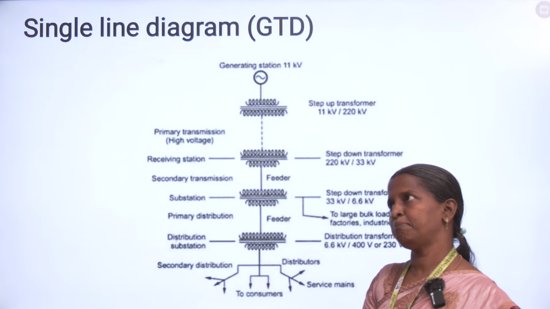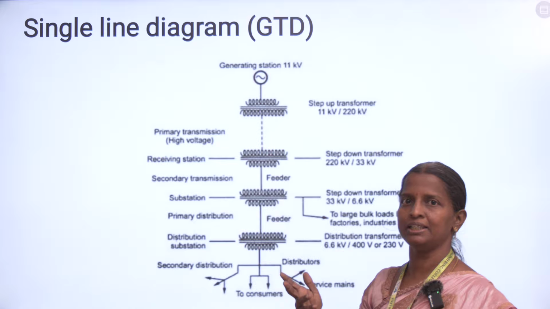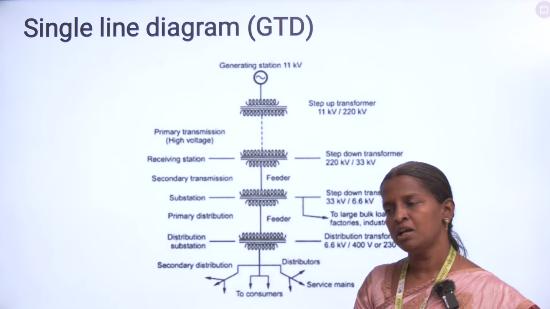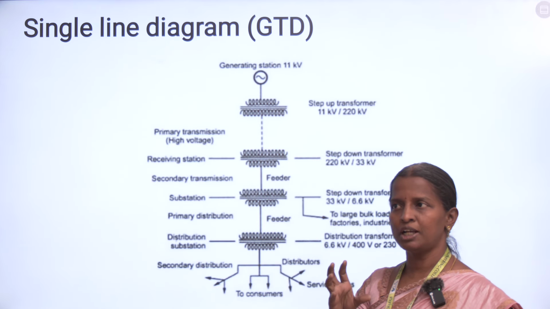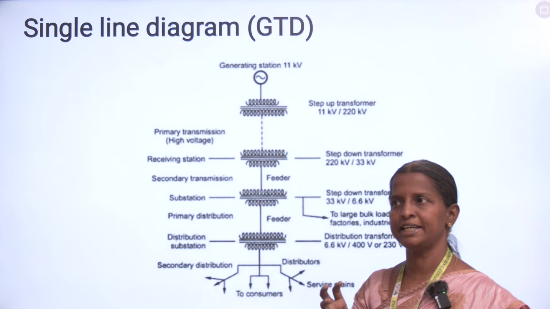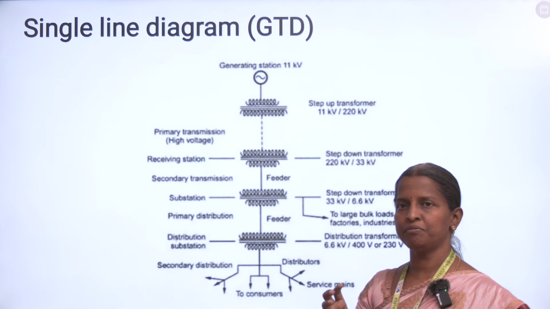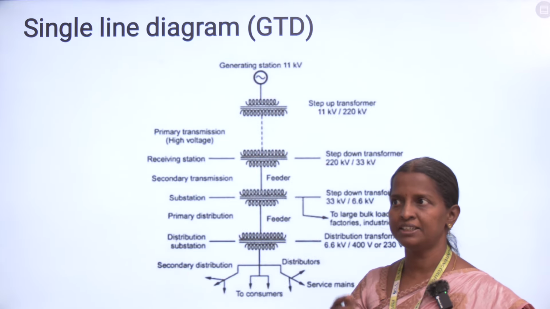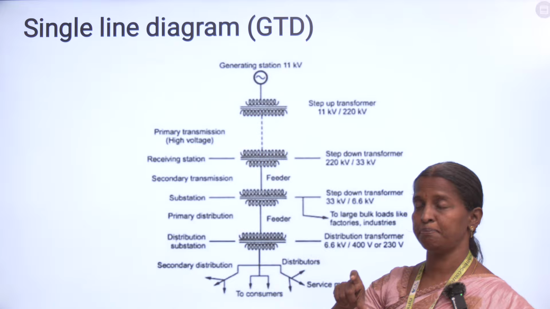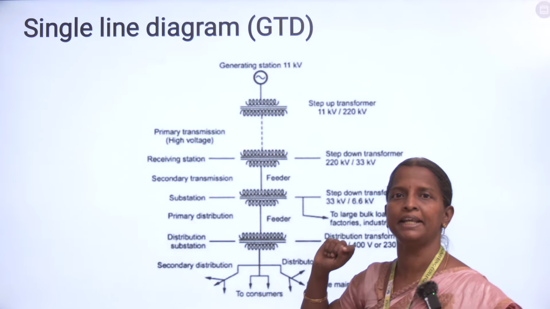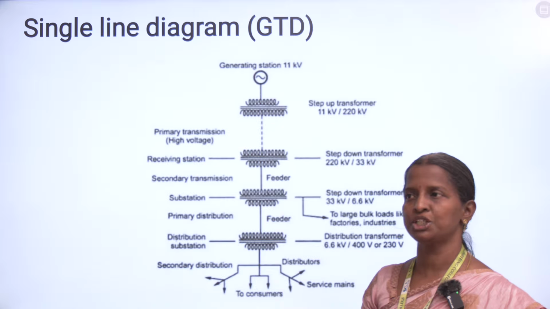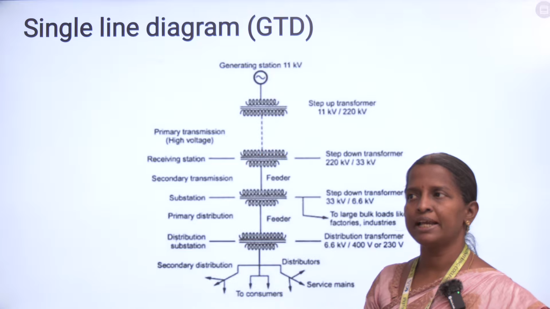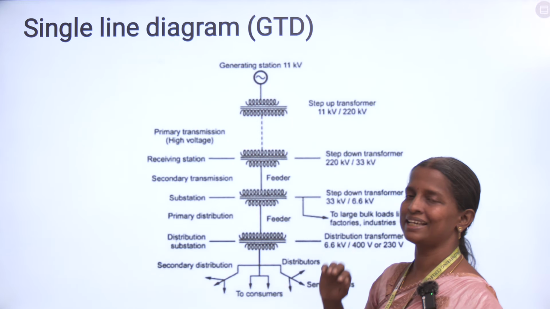The primary winding is an inductor only. In the transformer, how do they manufacture it? First they take the former. That former is just like a bobbin, like in your tailoring machine, and on the bobbin you first apply insulation tape, hessian tape. After that we have to calculate the number of turns in the primary winding and the number of turns in the secondary winding. Based on the voltage we do the calculation, and also based on the current carrying capacity. So we have to calculate the number of windings in the primary and secondary coil.